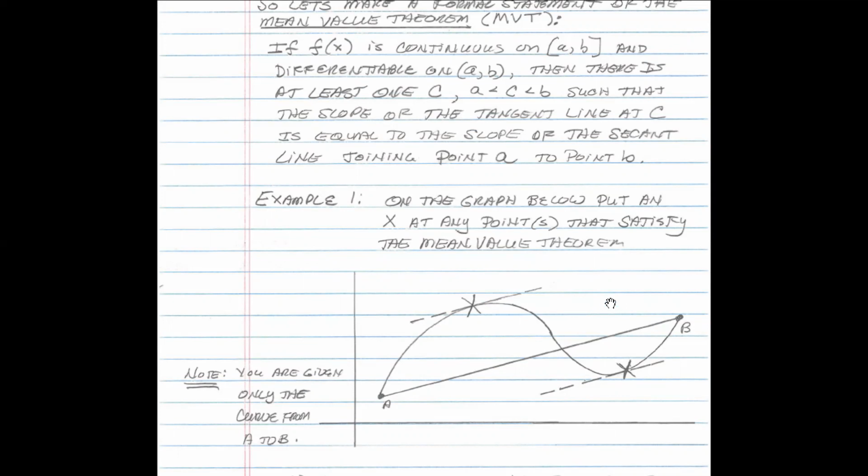So here's the way you go about finding that point. We're suggesting this with a straight edge. A straight edge might be a ruler. It might be the edge of your book or an index card or a plastic card. Connect these 2 points, and then take that ruler, that plastic card or whatever, and move it along the graph until the edge of the card or ruler is parallel to this line, and put an X there. So in other words, and then do it also, we find another one over here. So we have two of them.